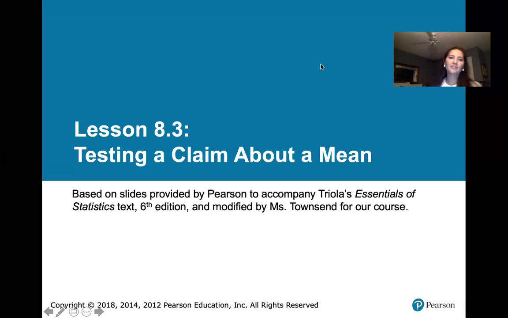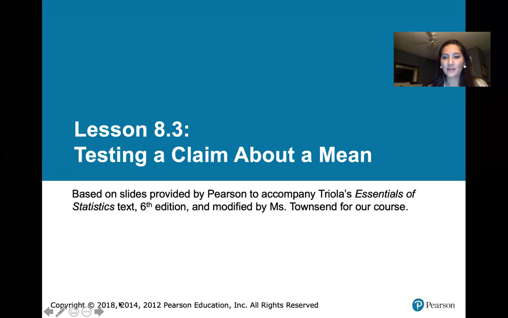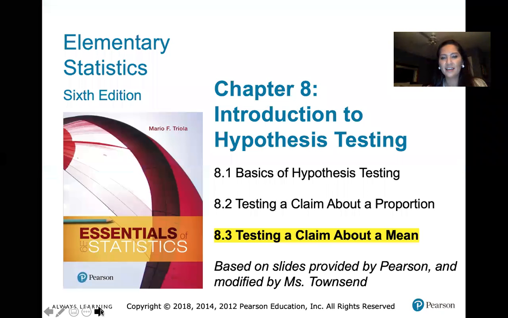In this video, we discuss lesson 8.3, which is about testing a claim about a mean. These slides are based on slides provided by Pearson to accompany our textbook and then modified by me for our course. This is the third section in three sections of Chapter 8 that we will be covering in our course from Essentials of Statistics, 6th edition by Mario Triola.